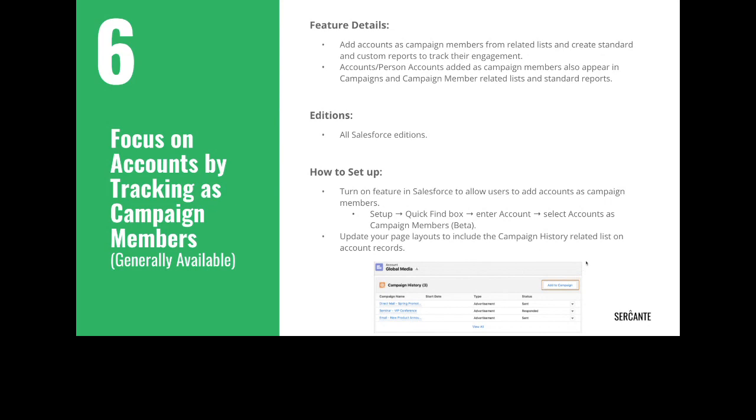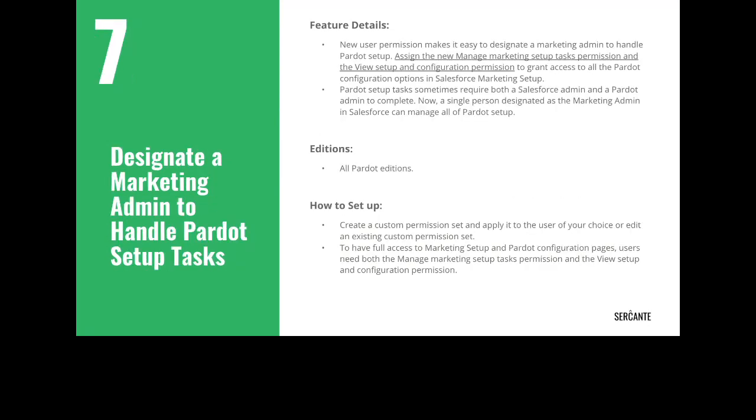All right, feature number 7: designate a marketing admin to handle Pardot setup tasks. This is actually going to be a new permission. It makes it easier to designate a marketing admin to handle the Pardot setup, so you don't necessarily have to wait for your Salesforce admin. You're going to assign the new manage marketing setup task permission and the view setup and configure permissions to grant access to all Pardot configuration options. And this again is within your Salesforce marketing setup.